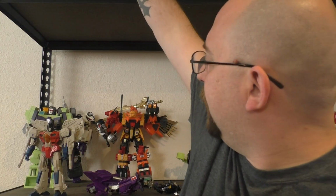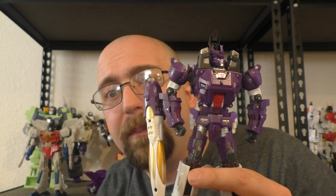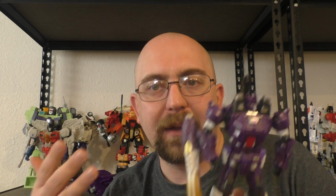Then there's Galvatron, who, while I'm not going to sit here and say looks amazing, I think he looks good. I don't think he looks as good as him, but this is where I will sit here and argue the point of Hasbro: if you can pick up a Voyager Galvatron that looks decent, as opposed to that tank piece of shit from Universe 2.0, then it's a good alternative to buying this. See, this is what I'm talking about when sometimes I say it's not worth the money to buy the cheap figures when they're not good enough, like say Sunstreaker or Ironhide. I don't like the way those things look. I don't think they're a good alternative. Whereas this Galvatron does look like a good alternative. He's not as good as this, but he's still good.